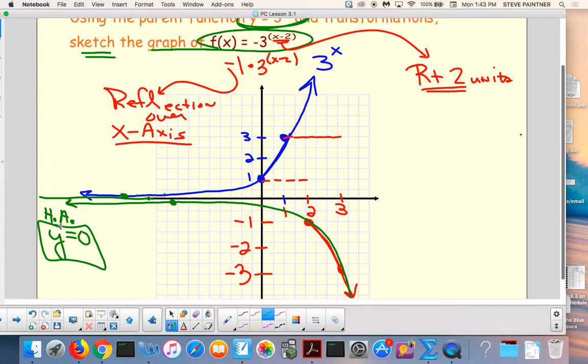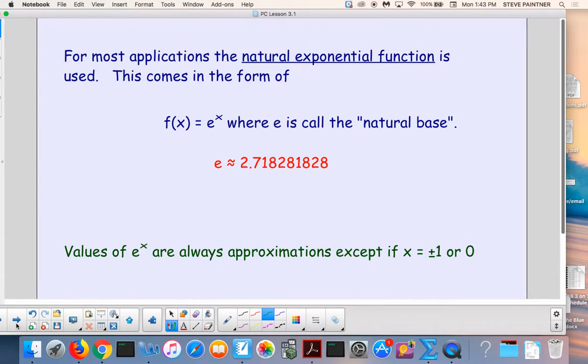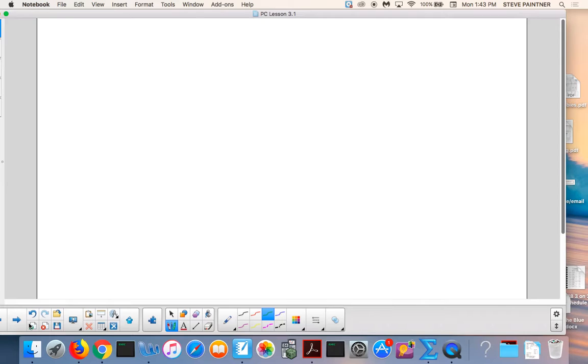So here's my last question on this horizontal asymptote. When does the asymptote move around? Say again. So give me an example. So like if it was negative 3 to the power of x minus 2 minus a number. So you're saying this same thing I gave you. Yeah. Then what? Plus or minus a number.